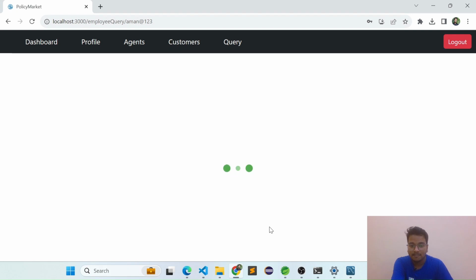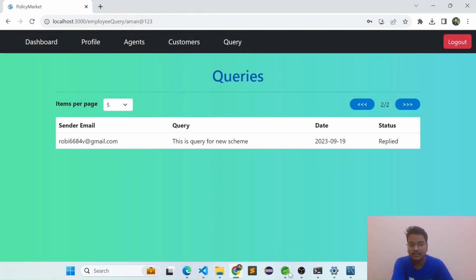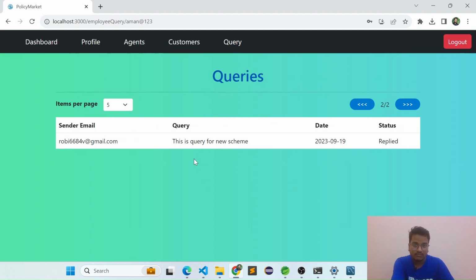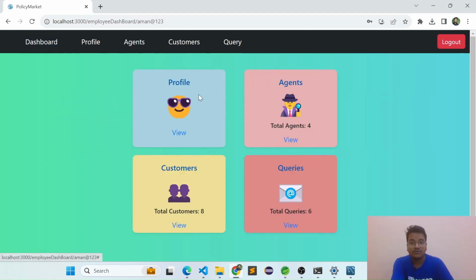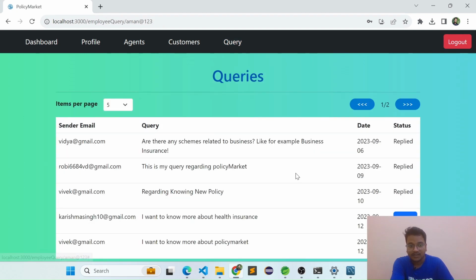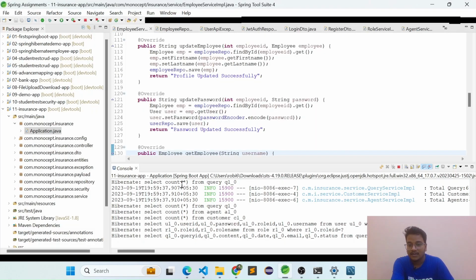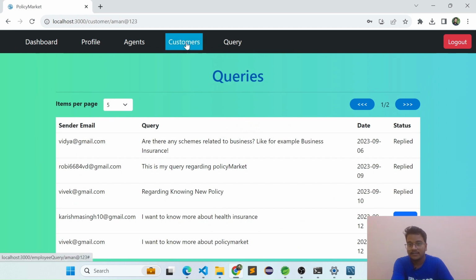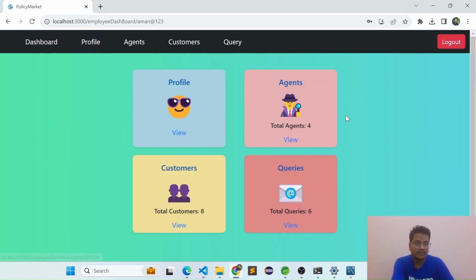Reply sent successfully, and you can see in the backend that the email was sent to this particular mail. The extra feature in this project is that the employee can send a real mail. This is not a dummy mail, the employee can really send a mail to a particular email id like this from the backend. On clicking reply, the email is getting sent. This is the extra feature that we have added for this project. So this was all about the employee dashboard.